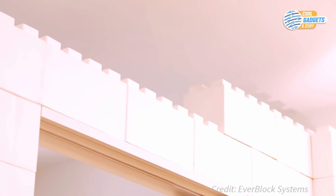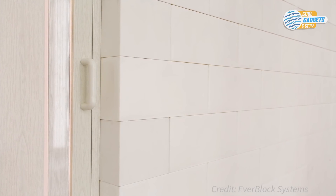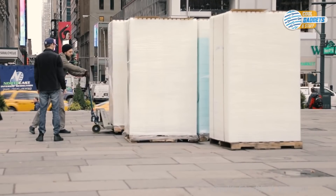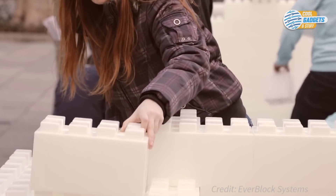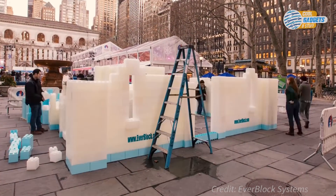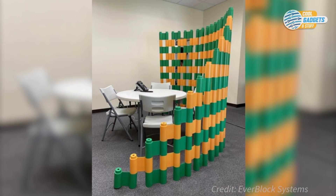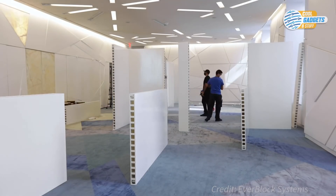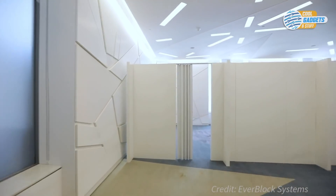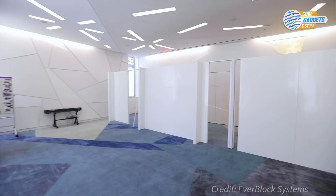Manufactured from a durable polypropylene copolymer material that is non-absorbent, easily cleaned, and won't leak chemicals. Everblocks are waterproof and UV resistant, so they can be used indoors or outdoors. As of yet, the Everblock is not a fully rated building material, so you won't be building a house with it, but some have used the blocks in building permanent outbuildings with concrete flooring, rebar reinforcement, and various roofing types. Blocks come in five sizes and two different finishing caps. The company also makes two other wall systems called Evercurve and EverPanel. Evercurve is a tubular block system consisting of interlocking tubes that allow for rounded, wavy, and curved walls, while the EverPanel Instant Wall is a slimmer, lightweight panel system that connects adjacent panels using a proprietary lug and connector system. Different size and shaped panels can be combined to build permanent or temporary walls that meet any specific needs.